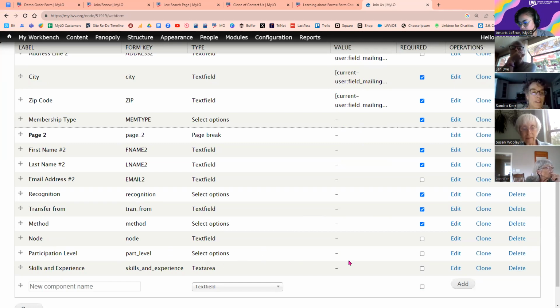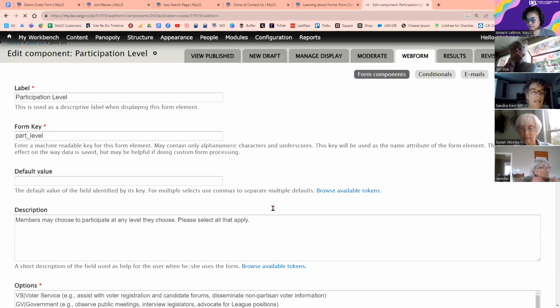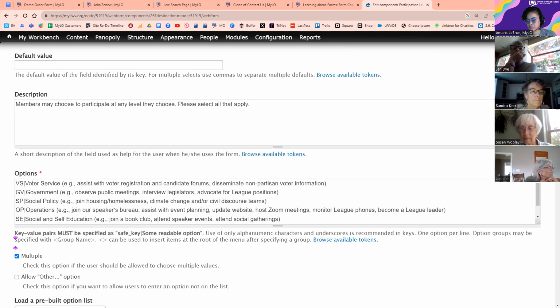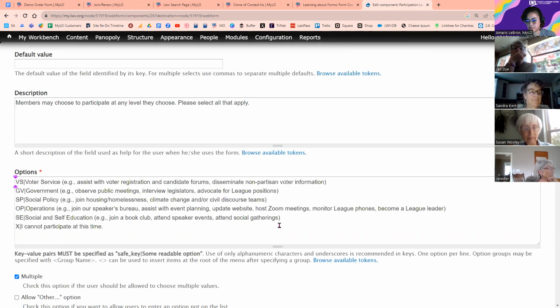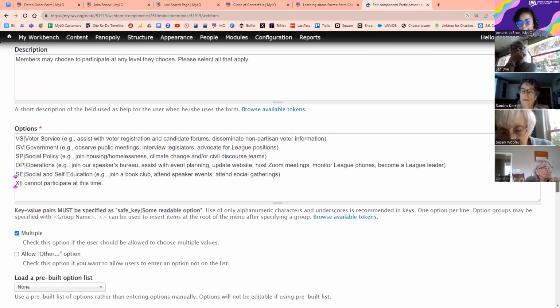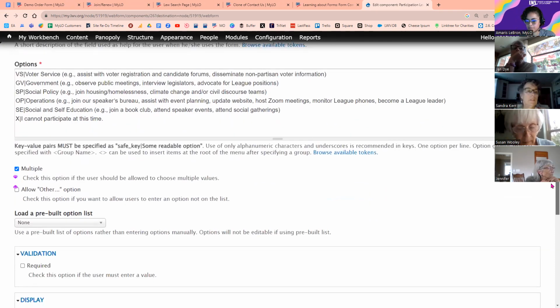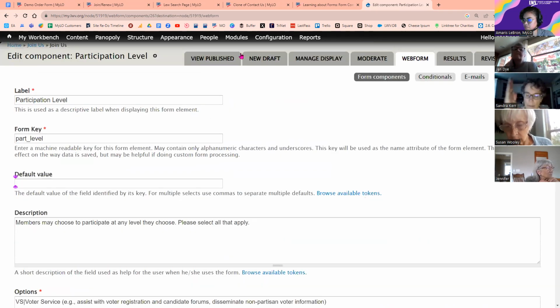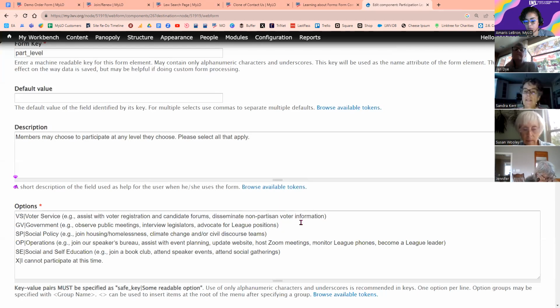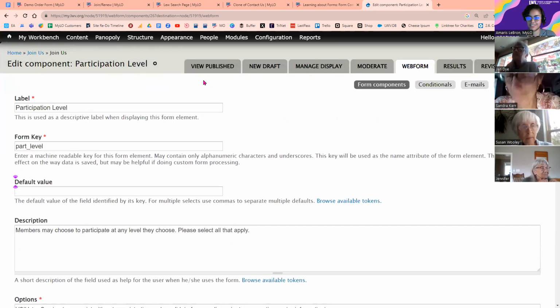You want to take a look at the options as well? Yeah. So participation level, you set that up, and then you set it. Voter service, it's just little. Got it. Okay. Just like you set up the options for who do you want to send an email to. Got it. And where is that straight little line? Where do I find that on my keyboard? It is under the backspace button, but you have to hit shift to get to it. Okay, I see it. Thank you. Yeah, isn't that an often used one?